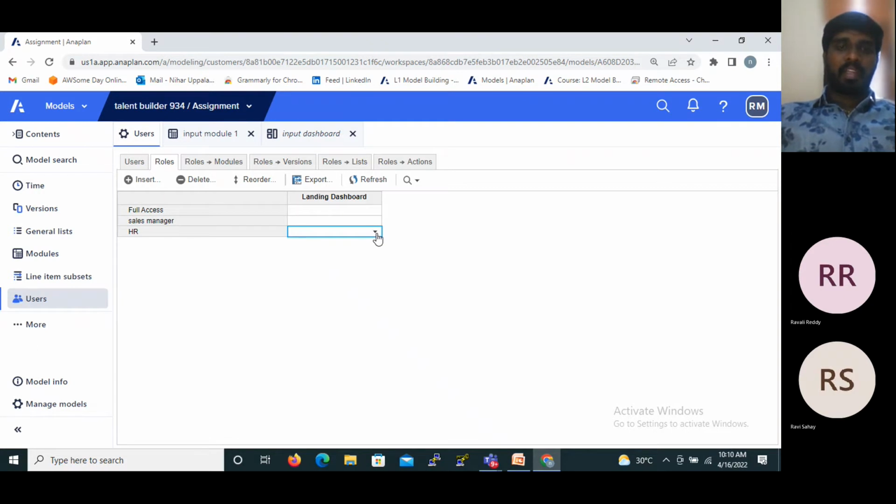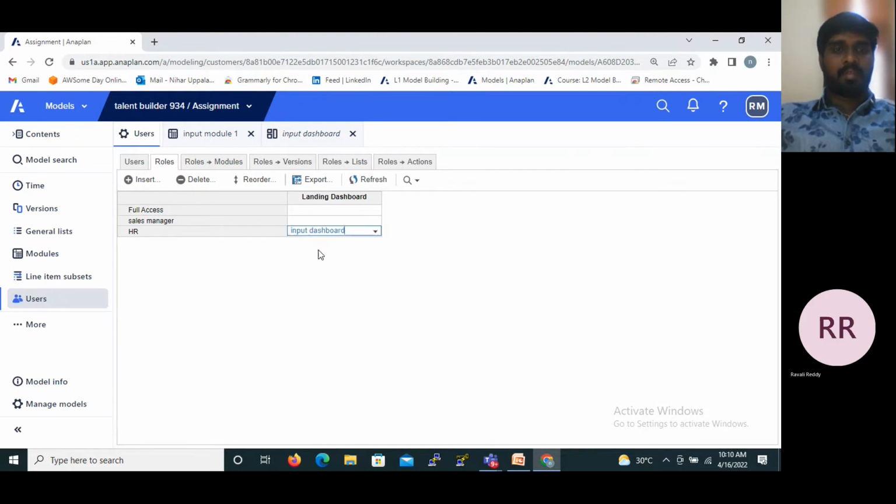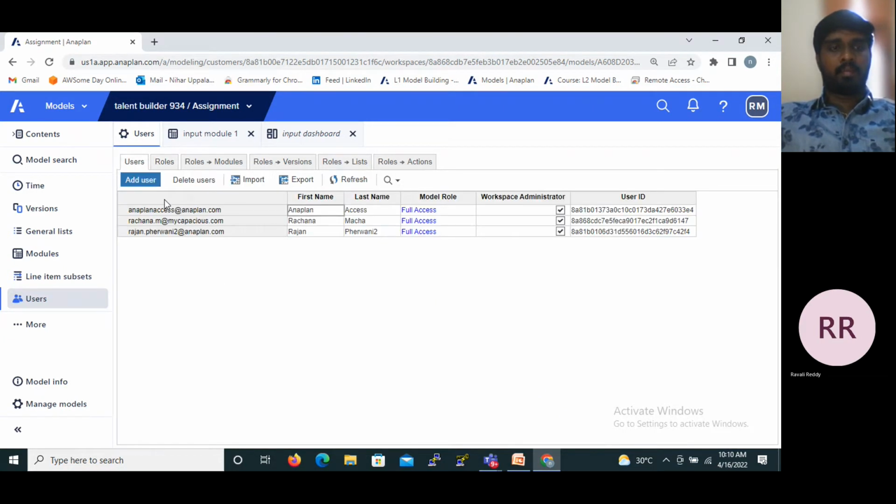And we can also give them landing dashboards, and we can also give access to a dashboard itself, or if it is not required we can cancel. And here I'm showing you, click on add user.